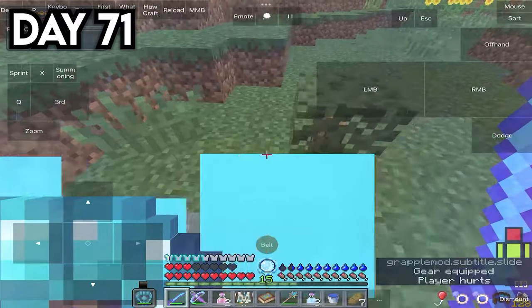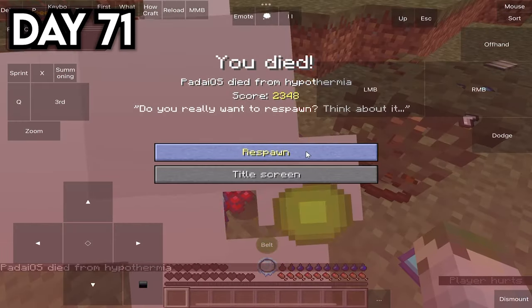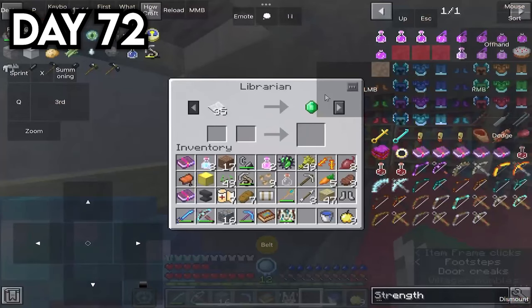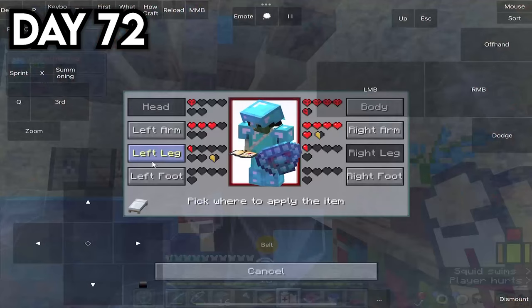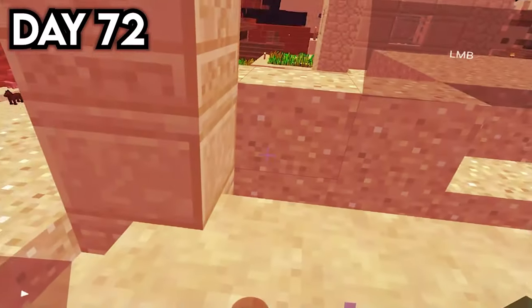Day 71, I died because the temperature was too low this time. This is so annoying. And I just harvested crops for the rest of the day. Day 72, I found a new village and this librarian traded advanced sharpness 1, which is sharpness but better. However, I completely forgot about it and didn't buy any. I also died again because it's too cold. Oh my god, I hate this.